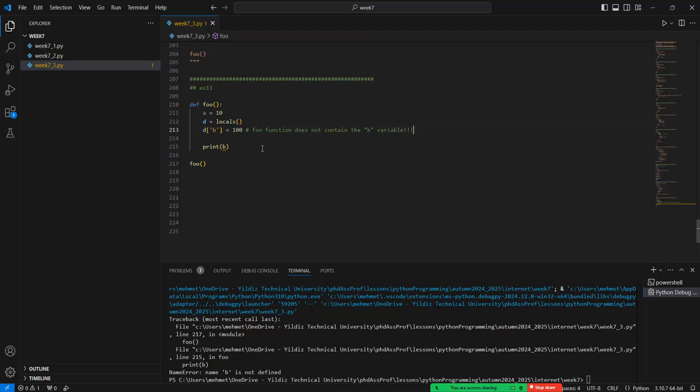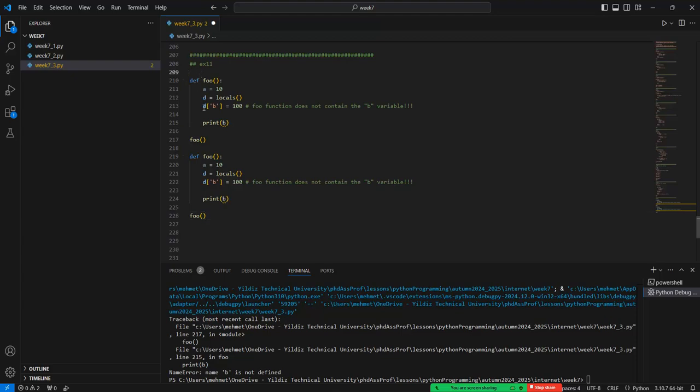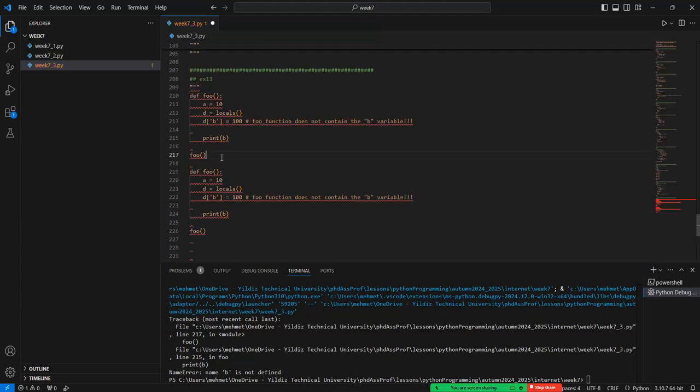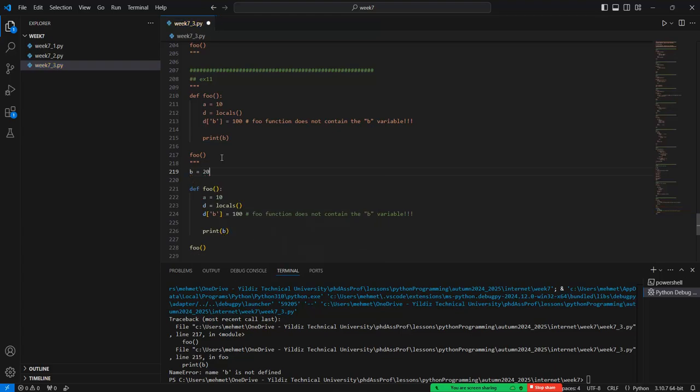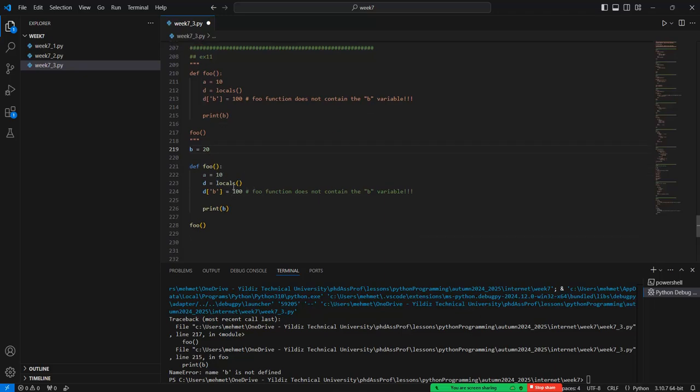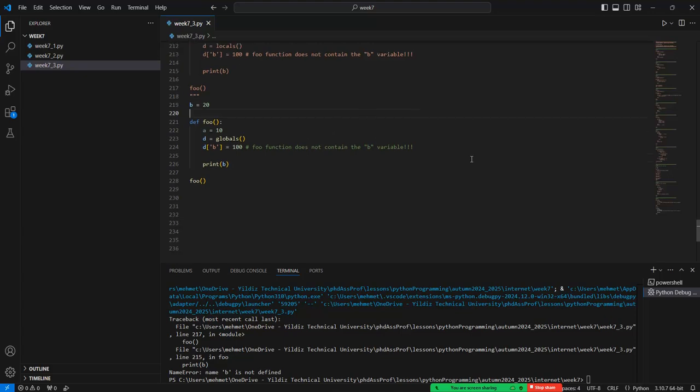But what happens if I choose B as 20 and this is changed with globals? What happened right now?